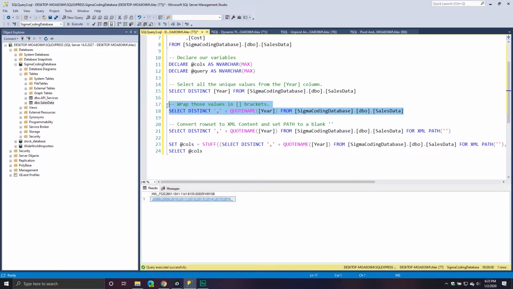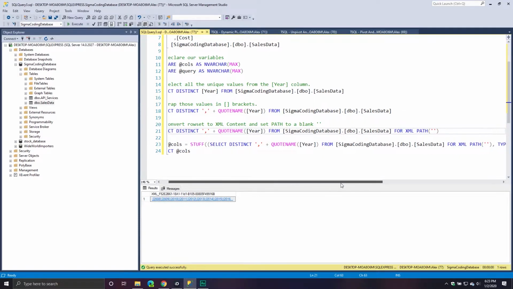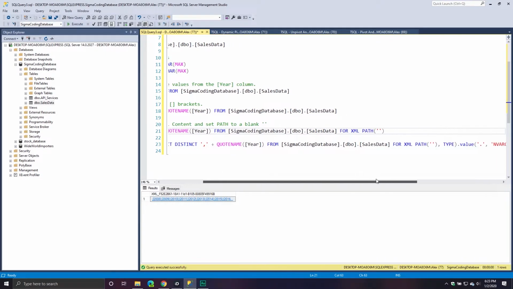So all it did is it took the result of this row set, it converted it to XML content, so just aggregating it in essence to a single row. And with XML, you can specify the tag, how you want it to be. Now, if you don't specify it, the default tag is row. Now, in our particular example, we want the row tag to be blank. And we'll understand in a second why that is.